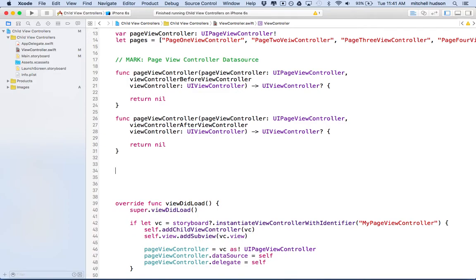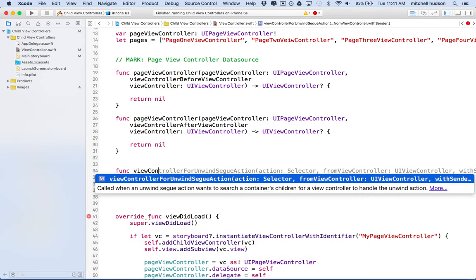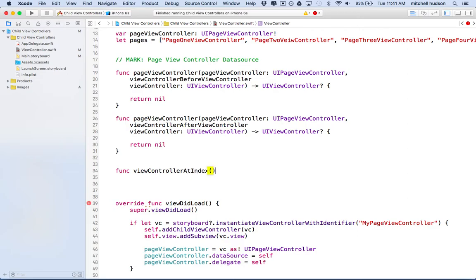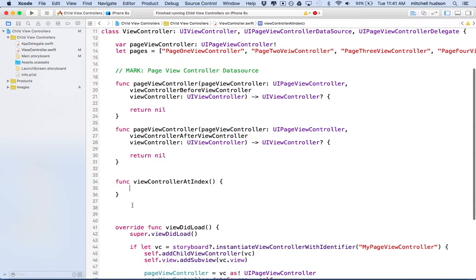And this method will be a function, and it'll be called viewController at index, okay? So the idea is that this method wants to return a view controller at the index of the pages array. So essentially it'll get the storyboard ID at this index.